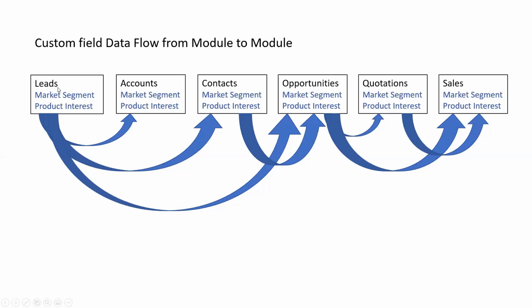So that's why a lot of people start with leads, because it gives you some flexibility to go from leads all the way through. So I just wanted to go over that so you understand that, because when you're designing your database and thinking about where you want certain custom fields, you need to understand how that data can flow from module to module. So hopefully that will help everyone.